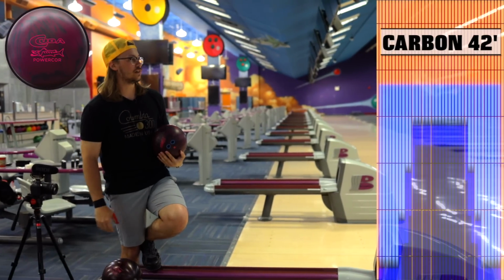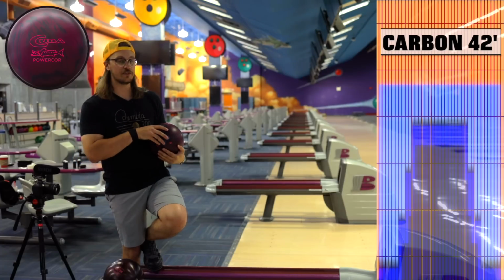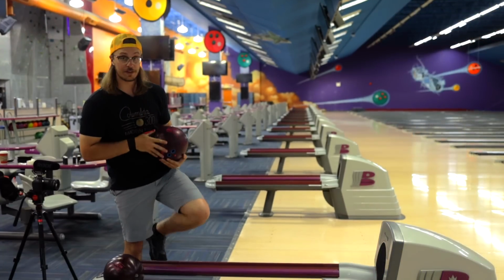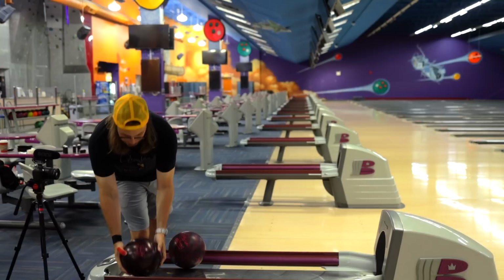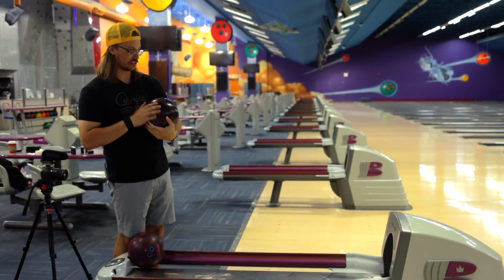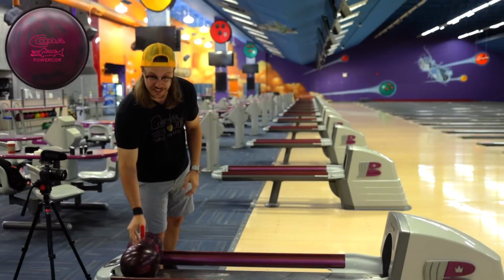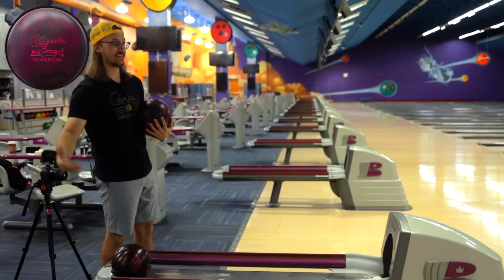Bowling on a house shot on the left lane, gonna see how this new ball compares, and we actually do have a special treat for you because I will be comparing the brand new Cuda to the Cuda C Pearl from 1995. This ball actually came out the year and month that I was born. So this will be a fun comparison just to see how technology has kind of changed since 1995.